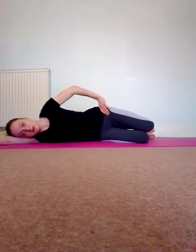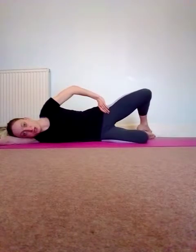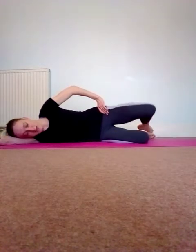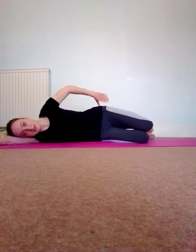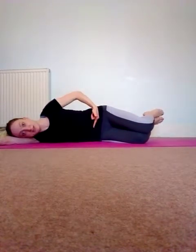You're going to do another 5. Stay long on that hip. 4, 3, 2, and 1. Excellent. So you're going to stay long on that hip, but you're going to lift your feet up to hip height, so don't sink towards the floor.